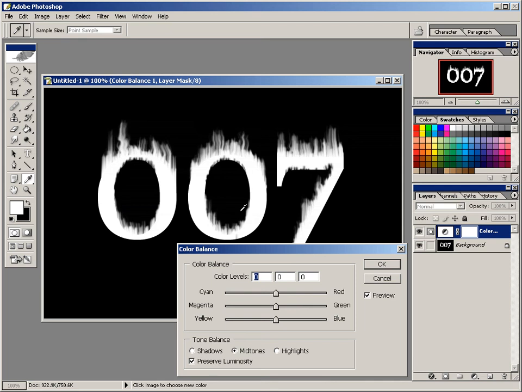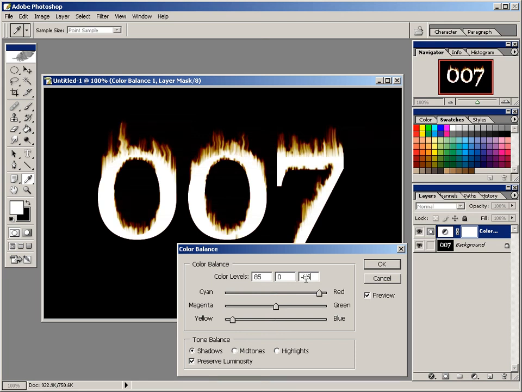Okay, first come down here where it says tone balance and dot shadows. After you've dotted shadows, I want you to enter up here in the first color levels box 85. And then in the middle color box there, 0 will work just fine. And then for the last one, do a minus 85.